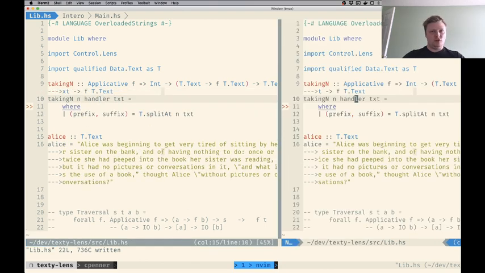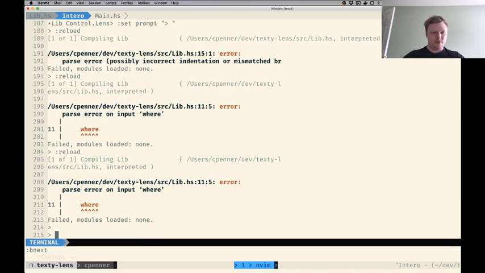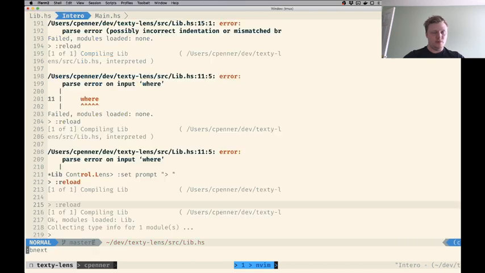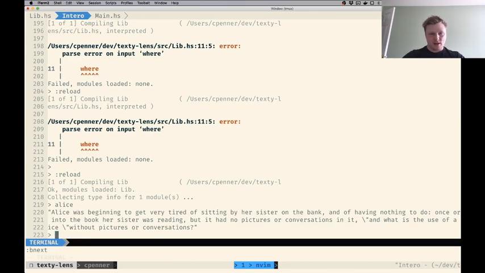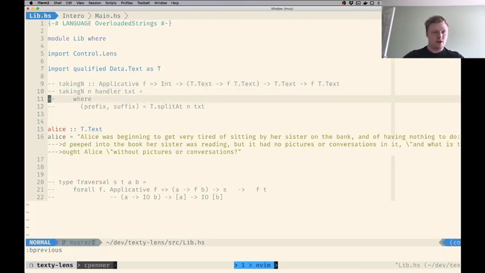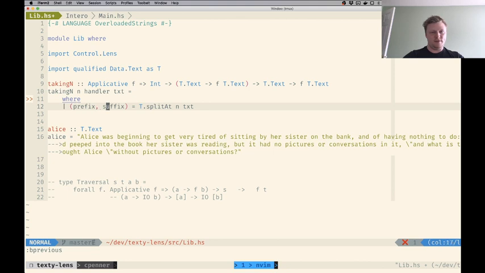All right, so let's jump into our live editor here, and I am going to need to make this compile again. There we go. So we should have Alice here, yep. And let's just make sure that our split at is working properly. So let's say we want to focus Alice. That's 1, 2, 3, 4, 5 characters. I don't know if we want to split at 5 or split at 6 here. Yeah, okay, if we take 5 characters, it'll get the first 5 and then return the remainder. That's exactly what we want. So we've split off the first 5 and the remainder in this specific example.